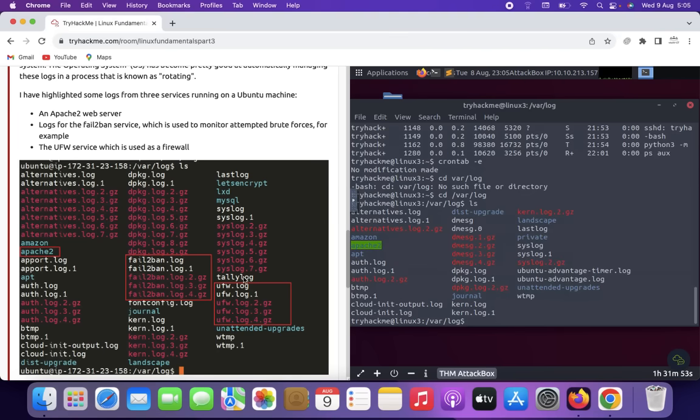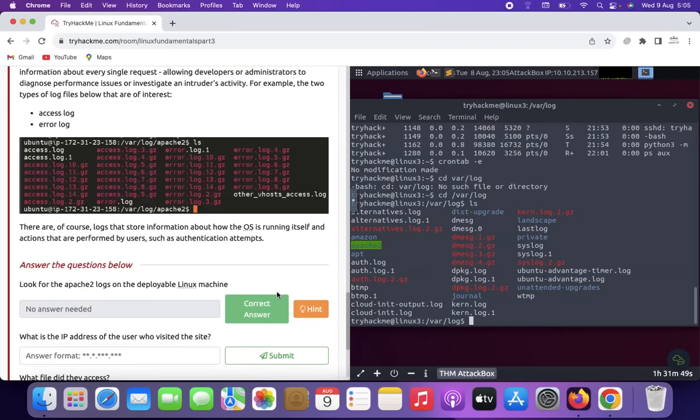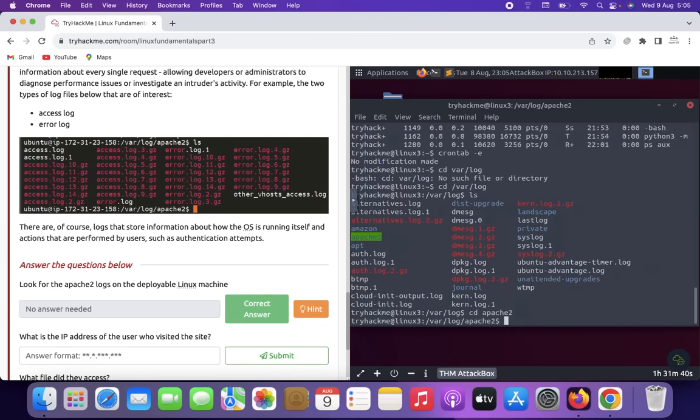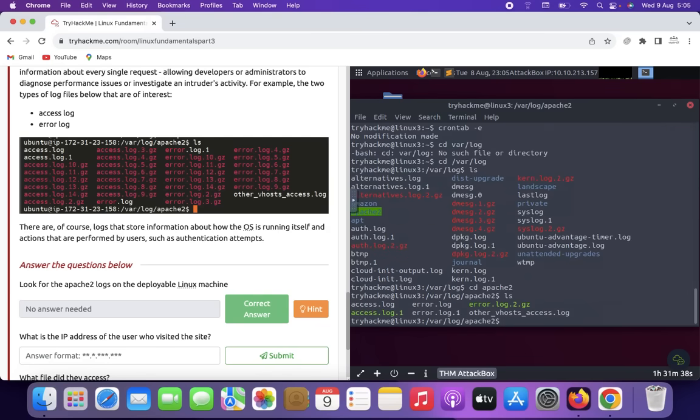You can see apache2, but we have not yet found fail2ban here. Okay, we go to cd apache2. Now type ls: access.log.1 and access.log.2.